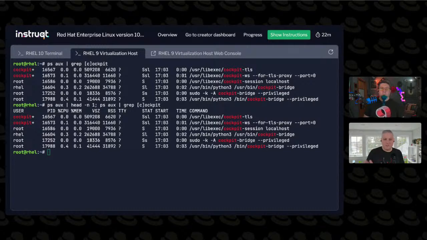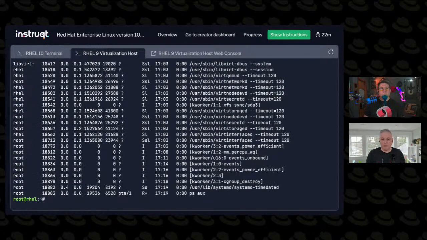But this is just looking at the memory usage of one application. What if you want to look over the entire system? Probably a good idea. Yeah, so this is all the memory in use on the system. In this field right here, that's your virtual size, and this field right here, that's your resident set size.